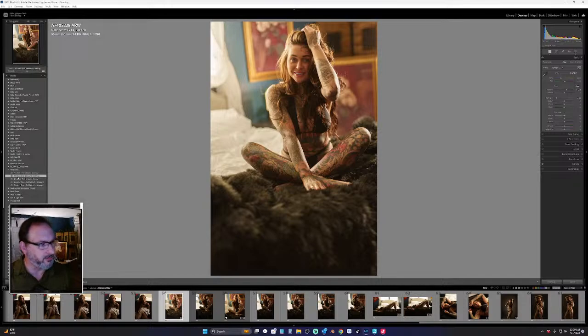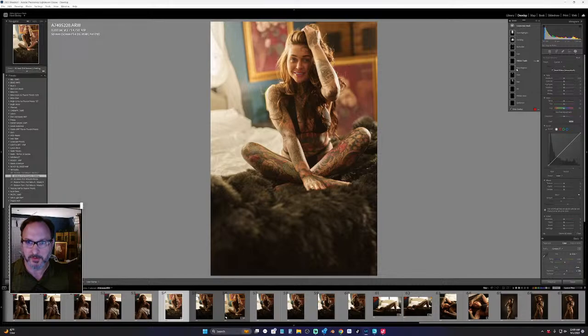Now I just added my little custom preset, and it does a lot of things at one time. We can see over here it creates a lot of masks. I have a mask for the eyebrows, the teeth whitening, it enhances the iris just a tiny bit, and helps detect the hair. A lot of this uses all the new AI features built into Lightroom now, and it will recognize the eyes, the teeth, the lips, the hair, eyebrows, the face. I added an extra step for clothing and the actual body skin tone, because it separates the face from the body skin tones, since a lot of people's faces are usually a different color than their body skin tone.